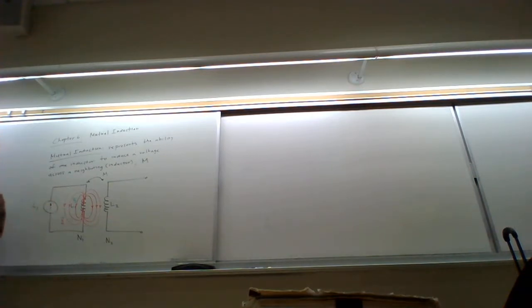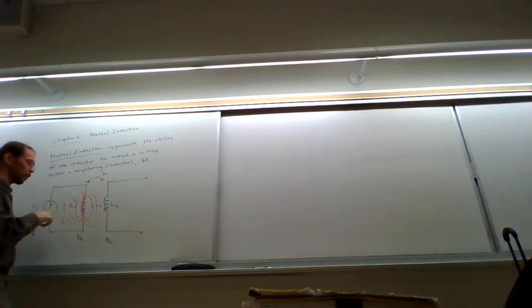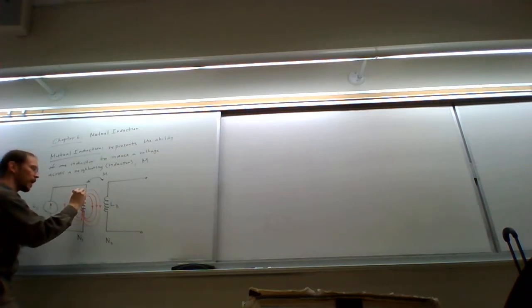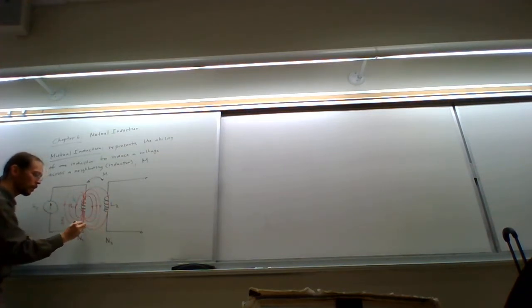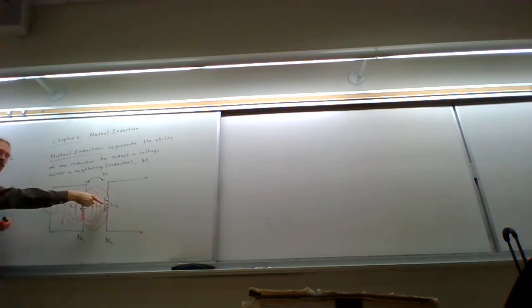Now, this magnetic field is not only going through the coils here, but that magnetic field exists everywhere in space. Not only on the inside of this, but notice that it's actually extending beyond the inductor, the physical location, and it's extending outwards. So if you keep on drawing these magnetic field lines, notice that eventually they're going to cross through the coil that we have over here that is electrically isolated from the first portion of the circuit.